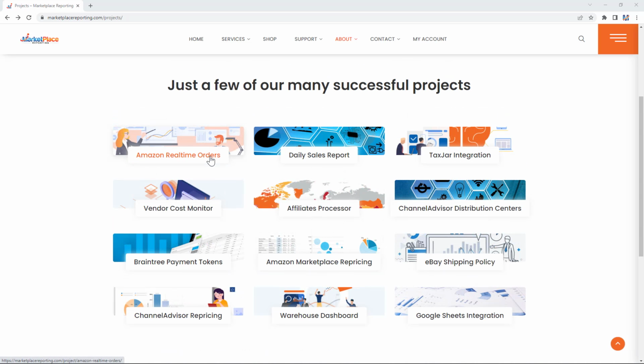The Amazon Real-Time Orders project entails retrieving Amazon FBM orders using the orders endpoint from the Amazon MWS API. This solution enables a merchant to retrieve Amazon orders in real time so they can meet their production schedule and shipment of orders. Platforms: Amazon. The technologies used for this project include Amazon MWS API, XML, JSON, SQL, and MS SQL Server for data storage.